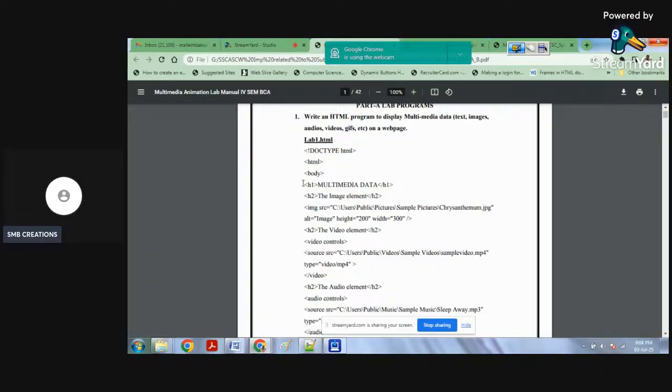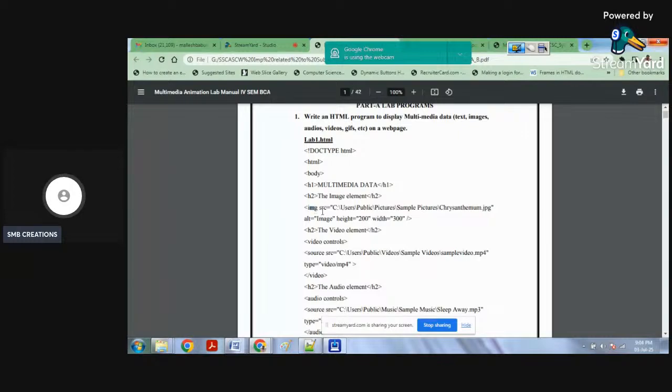The H1 has both opening and closing tags, but the img tag is self-closing, with no closing tag. Here img is the tag name, and you have to specify the attributes.